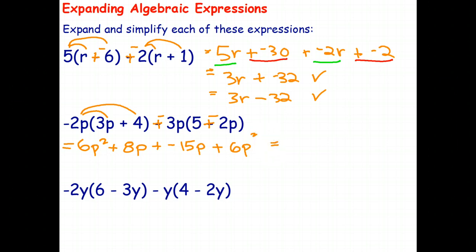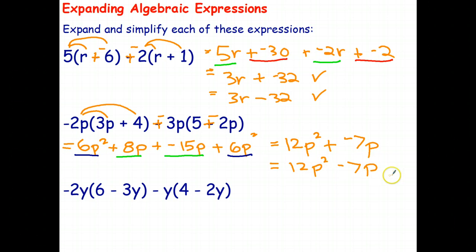Okay, let's have a look for some like terms. Well, here's a P squared, and there's a P squared, so they can be added together. 6P squared plus 6P squared is 12P squared, plus, and we have 8P plus negative 15P. Well, they're like terms because the letter parts are the same. 8 plus negative 15 is negative 7. So that gives us negative 7P. Or again, if you wish to, you can write that as subtract 7P. Because the powers are different, these aren't like terms, and that's the final answer.